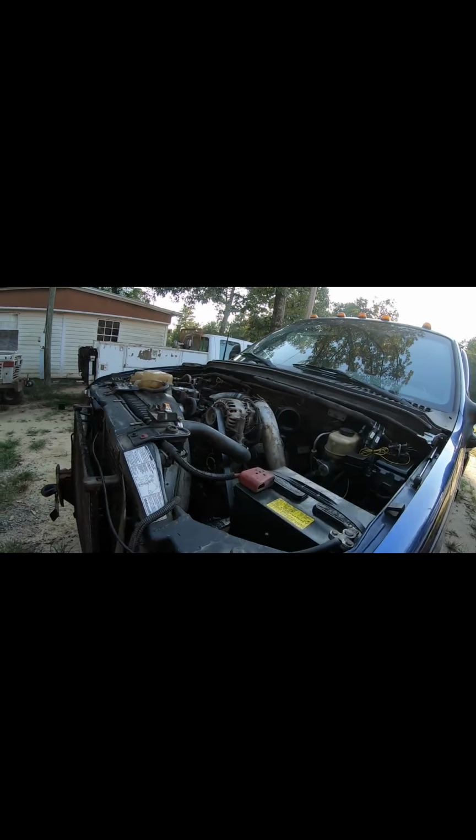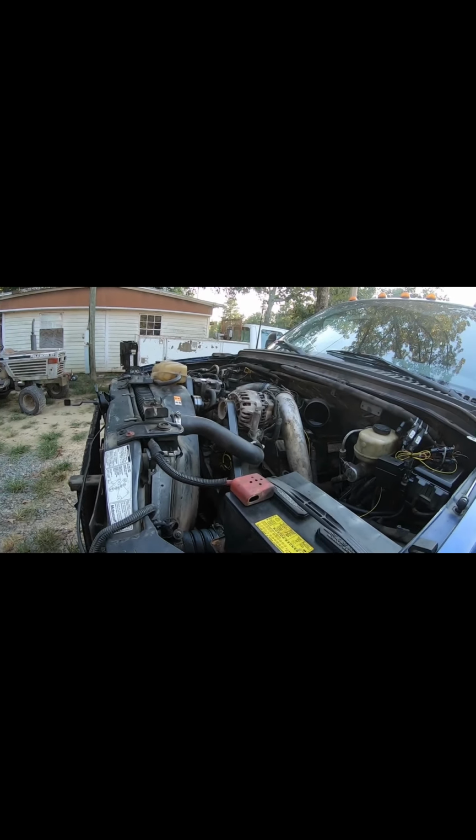I'm not going to do that yet, but this is what I had. I didn't want to waste a whole bunch of money on coolant if something's going to go wrong, if I have to dump it or if I had a bad leak. I put something in there that works, that was in there before.